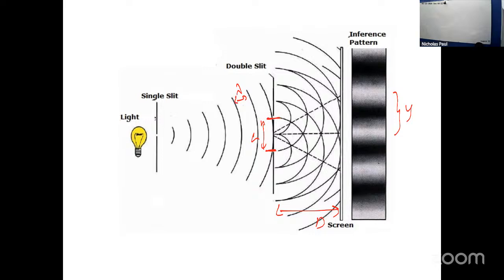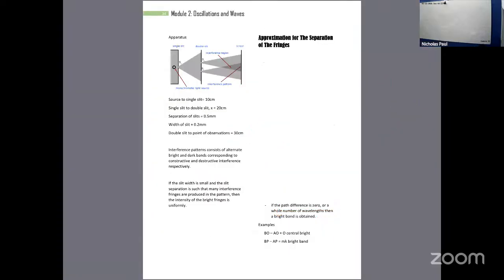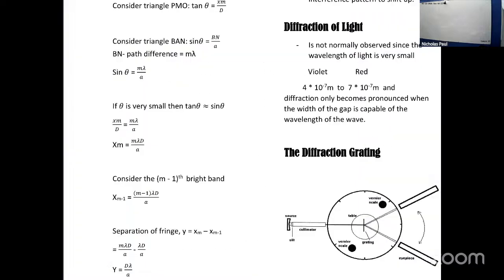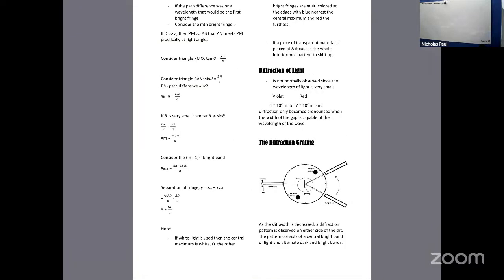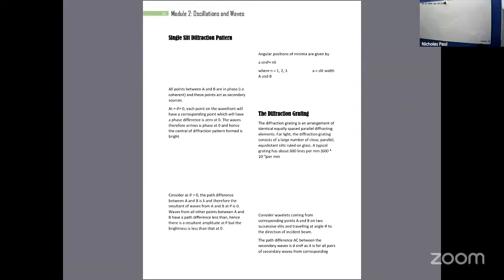So what we're going to do next week is create a formula for Y and use it. If it's a frequency, then you have the speed as well, so yes, lambda is good. I won't do that proof, just to give you an idea of what's left. We have to do this proof here, interference, something called diffraction grating, and lenses. Those are the three things left in module 2.